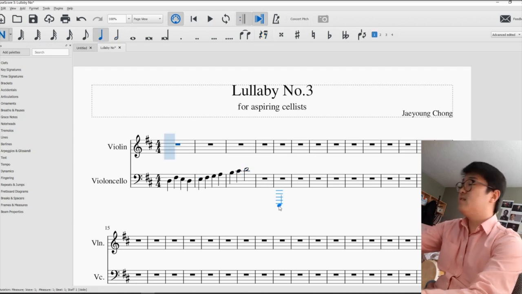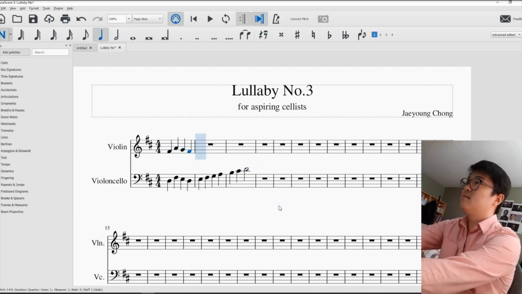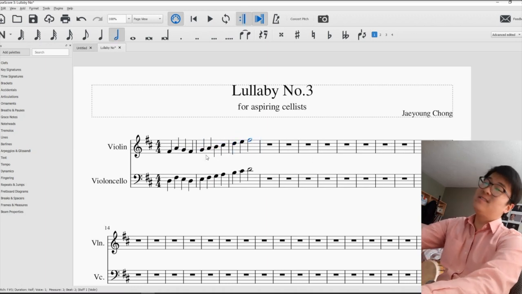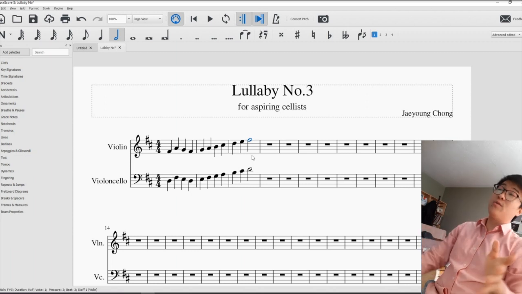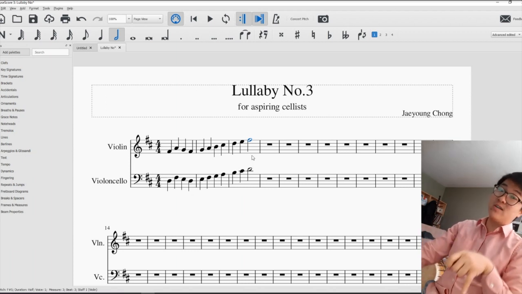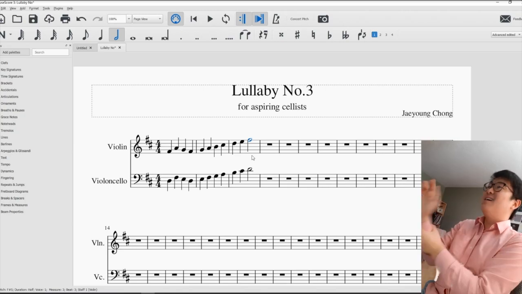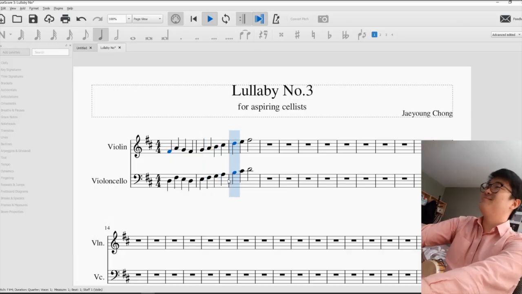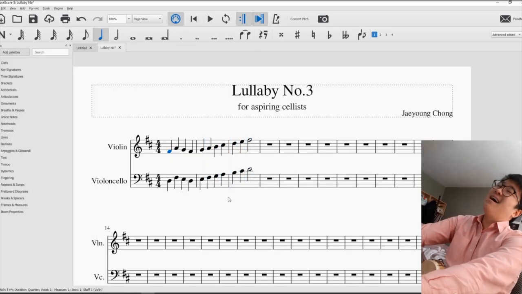And then for the violin part, there. So what I did there is, if you know your solfege with the letter notes, sometimes Do can be called C, Re, D, and so on. Wonderful.